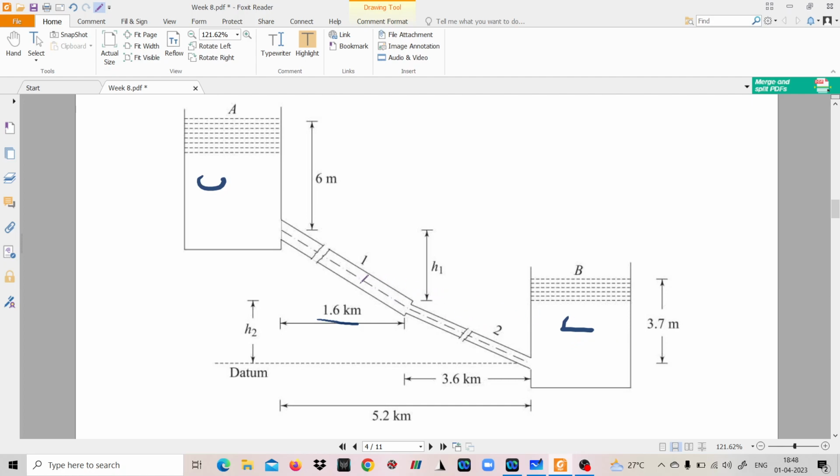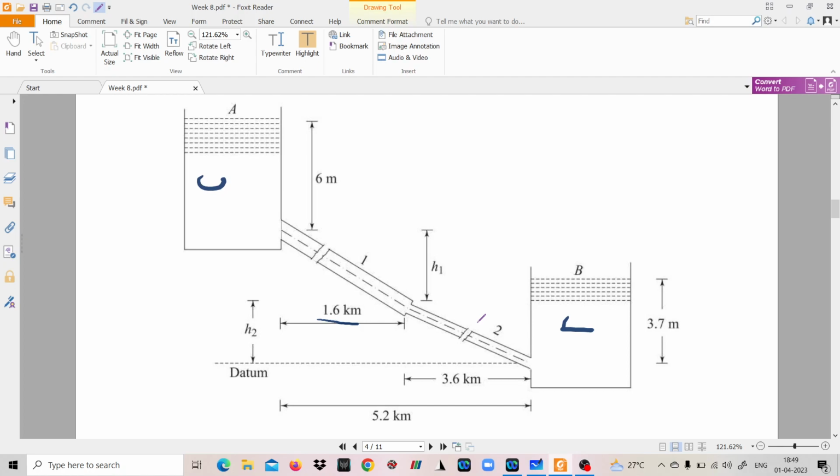Since nothing has been mentioned in the question, we can safely assume that there is no loss or leakage from this pipeline. So whatever is the discharge in pipe 1 is the same as the discharge in pipe 2, from the continuity equation. But in order to solve this problem, you need to apply all kinds of head losses. Definitely we have to make use of Bernoulli's equation, that is the conservation of energy principle, but with suitable losses. We have to include the major losses as well as all the possible minor losses. Everything has to be included.